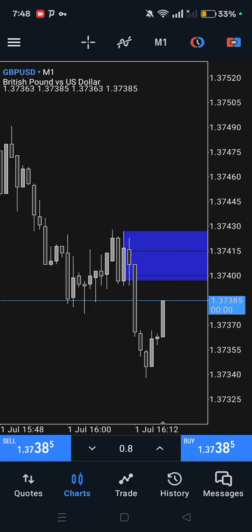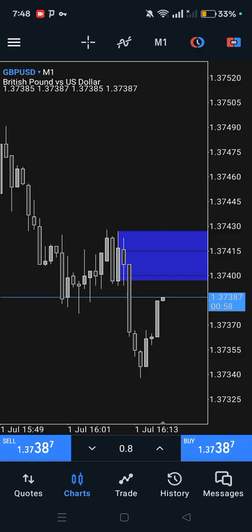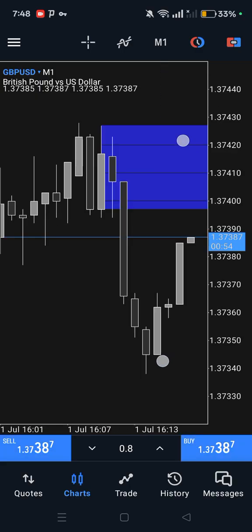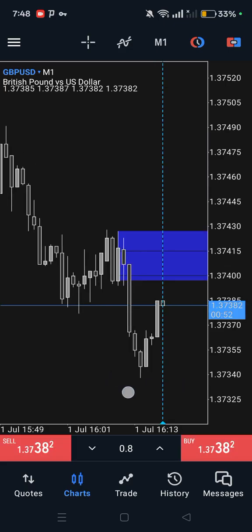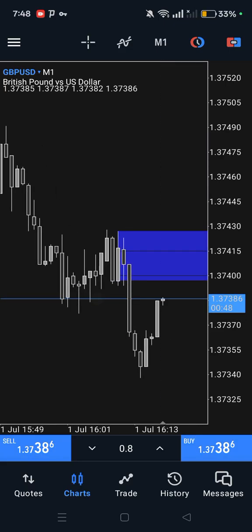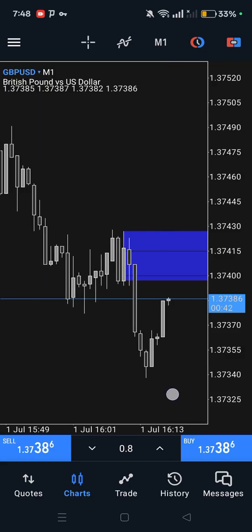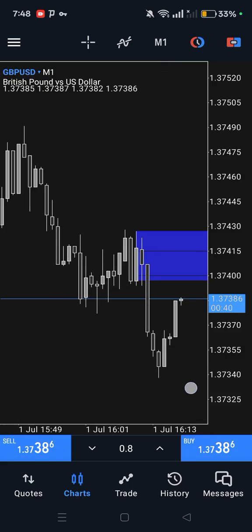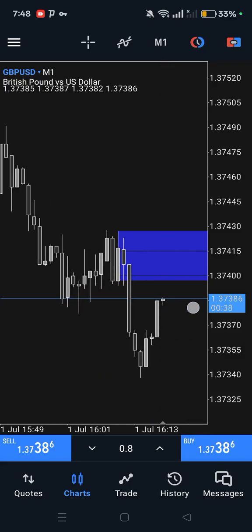Okay, looks like we're pushing up here. Might come down here and then, you know. So the thing with these strategies is there's only 2 things that can happen in this zone. Number 1, it respects it, touches in, and then it just shoots down. That's what it's supposed to do. And number 2, it can disrespect it. It can just go up.